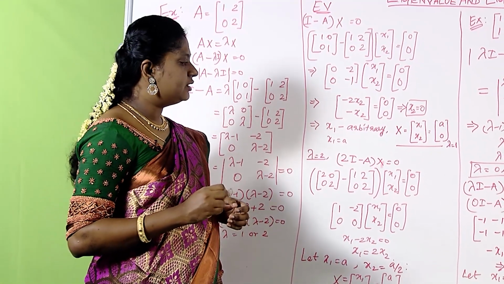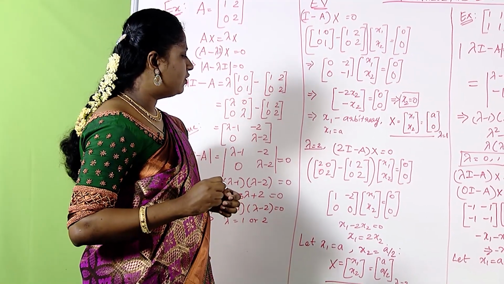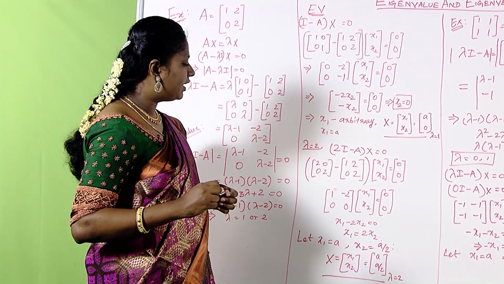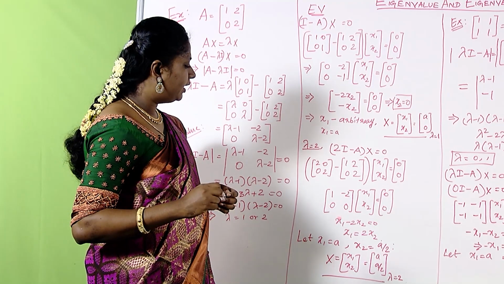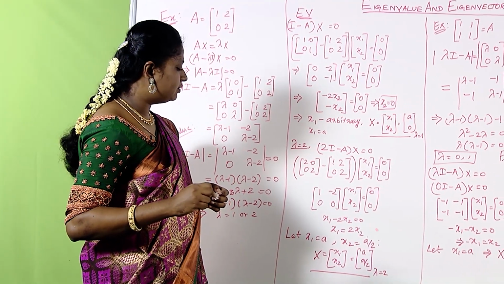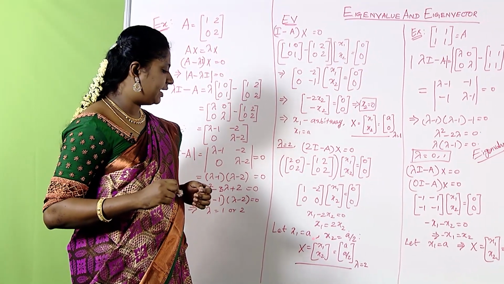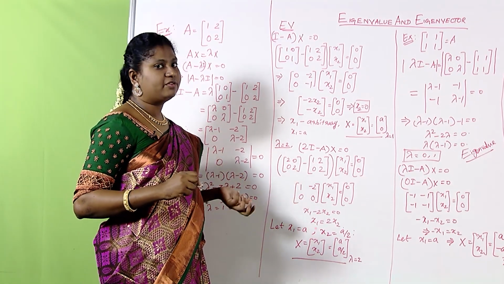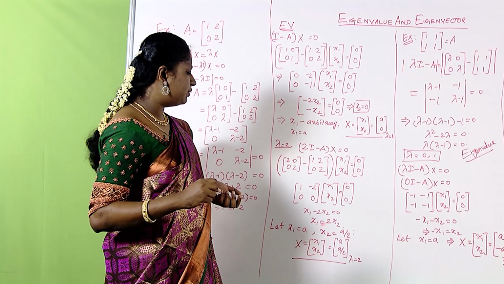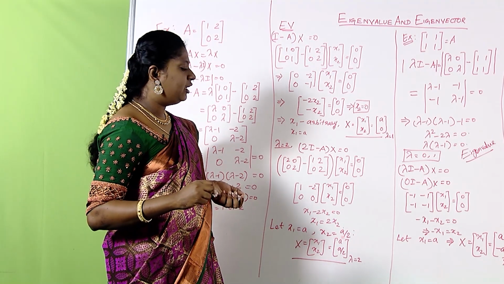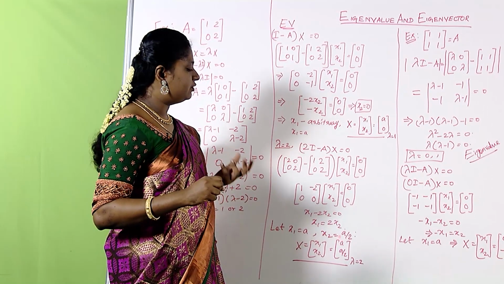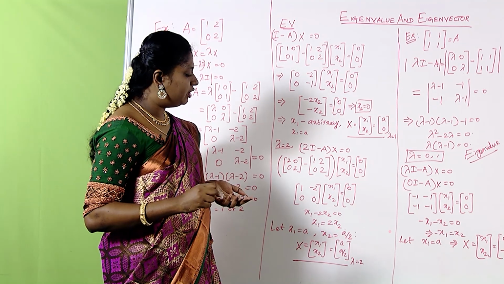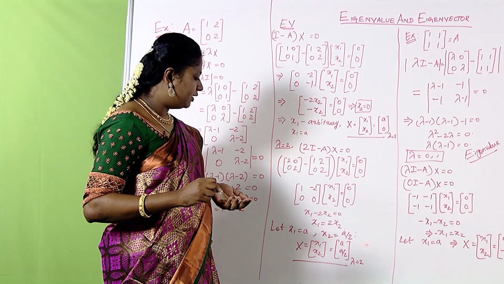Now, this is the 0 vector, so therefore 0 0. So, now if you compute this, you have 1 minus 2 0 0, times x1 x2, is equal to 0 0. So, from here you have x1 minus 2 x2 is equal to 0, which means that x1 is equal to 2 x2. So, if you take x1 to be equal to a, then x2 is equal to a by 2. Therefore, you have to give one arbitrary value to one of the variables. I am giving an arbitrary value to x1, and that leads to x2 being equal to a by 2. If you substitute an arbitrary value for x2, for example x2 equal to a, then x1 is equal to 2a. So, that is also your choice.